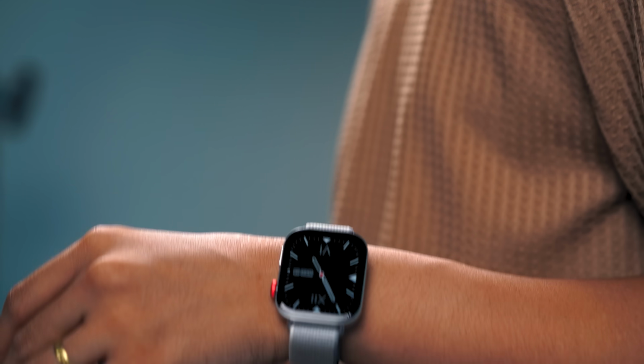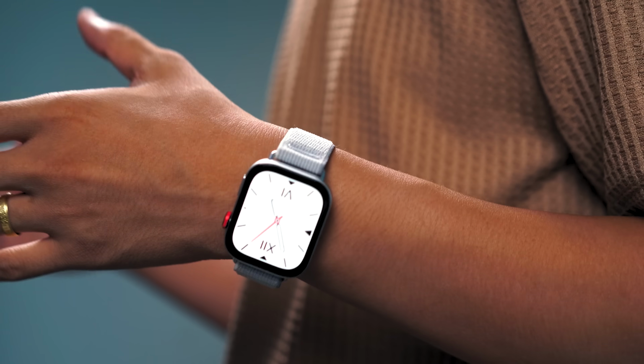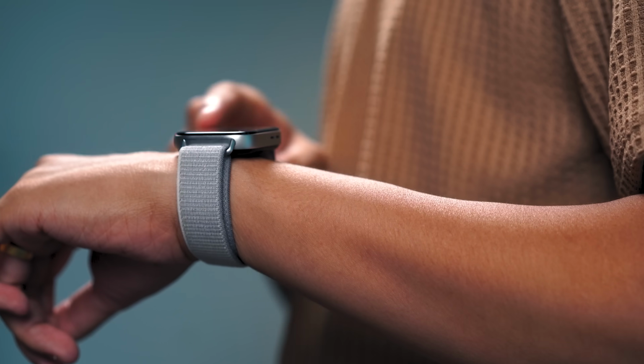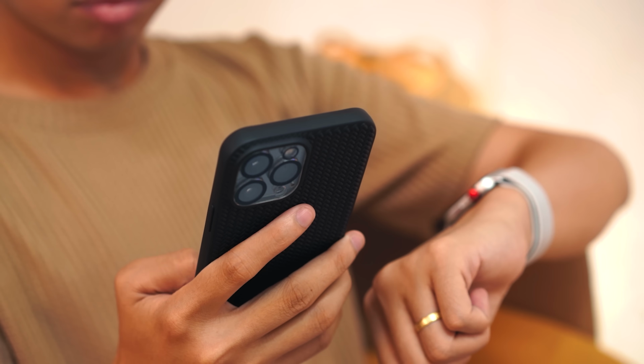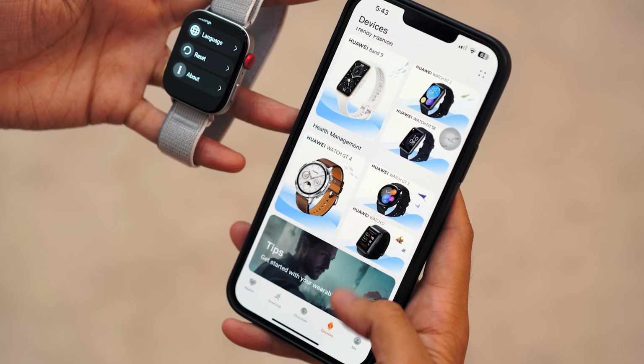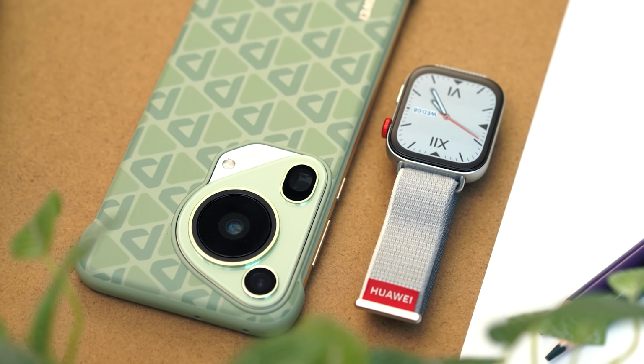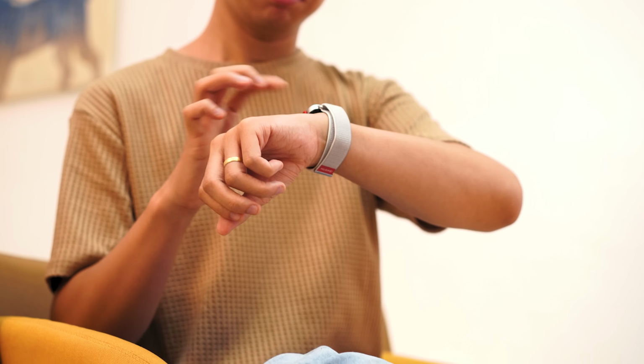It's an easy recommendation for anyone looking for a smartwatch that isn't on an iPhone, and is a good option to consider for iPhone users who don't want to shell out 15 grand to experience the smartwatch lifestyle. The Huawei Watch Fit 3 tops the Apple Watch SE mainly in terms of display, battery life, health management features, and undoubtedly, the price.